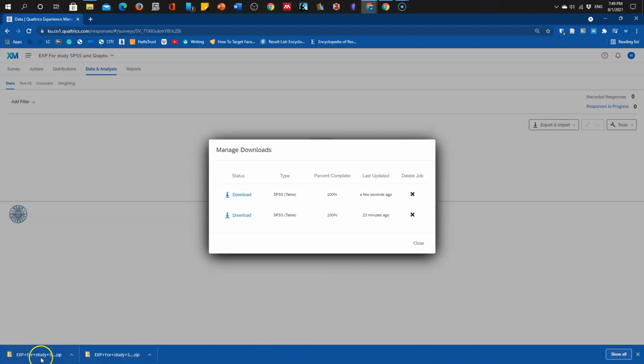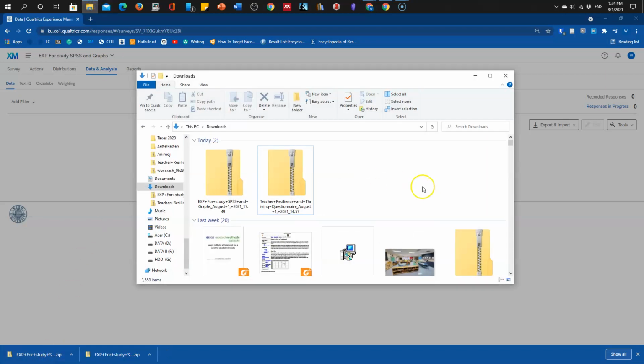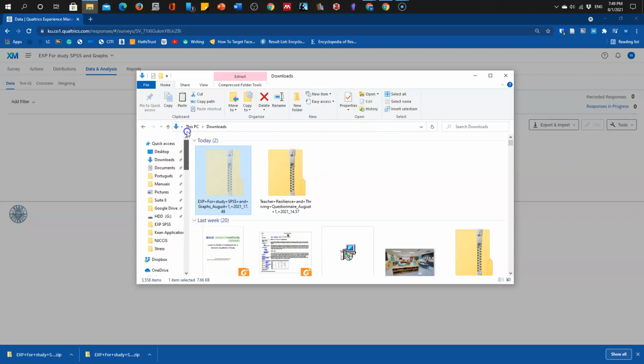I did this process before, so I'm going now to my download folder. I have the file here. I will copy it and I will create another folder.